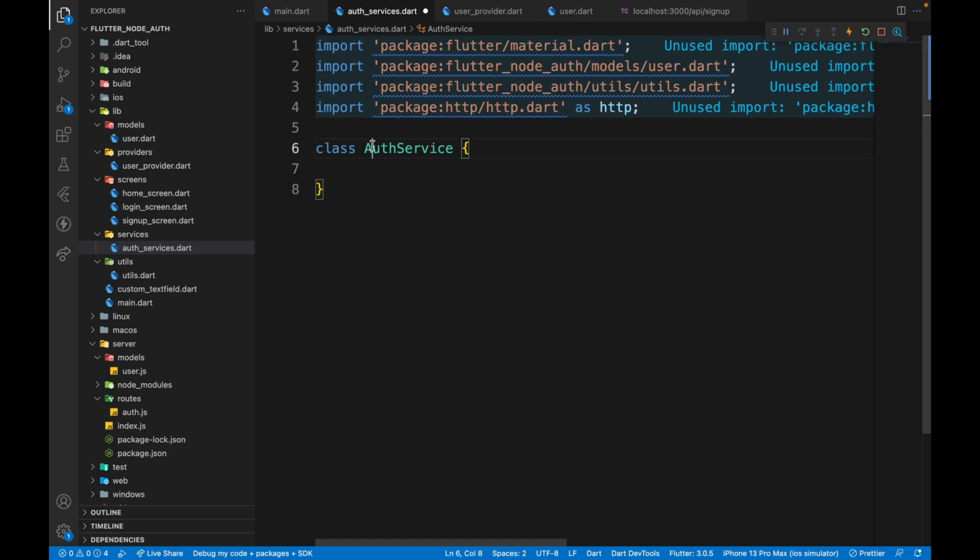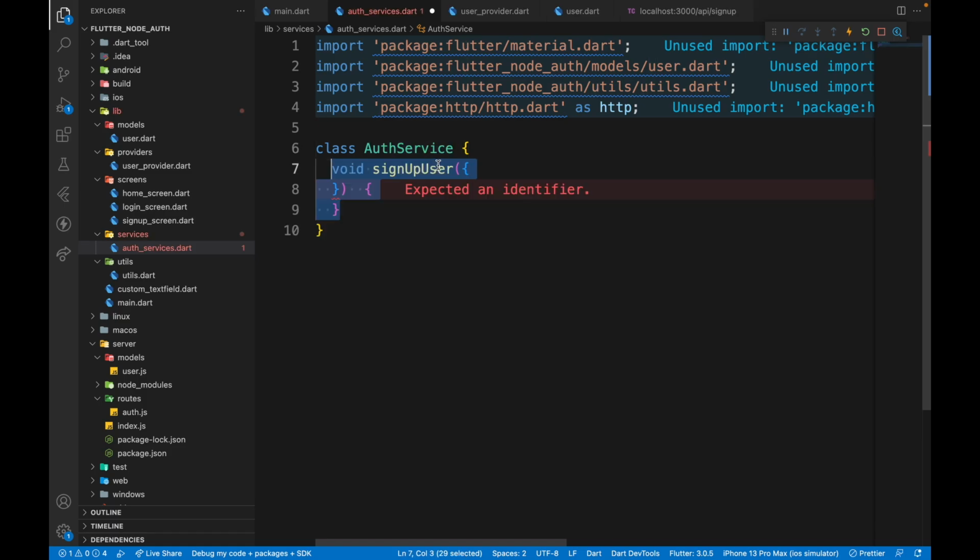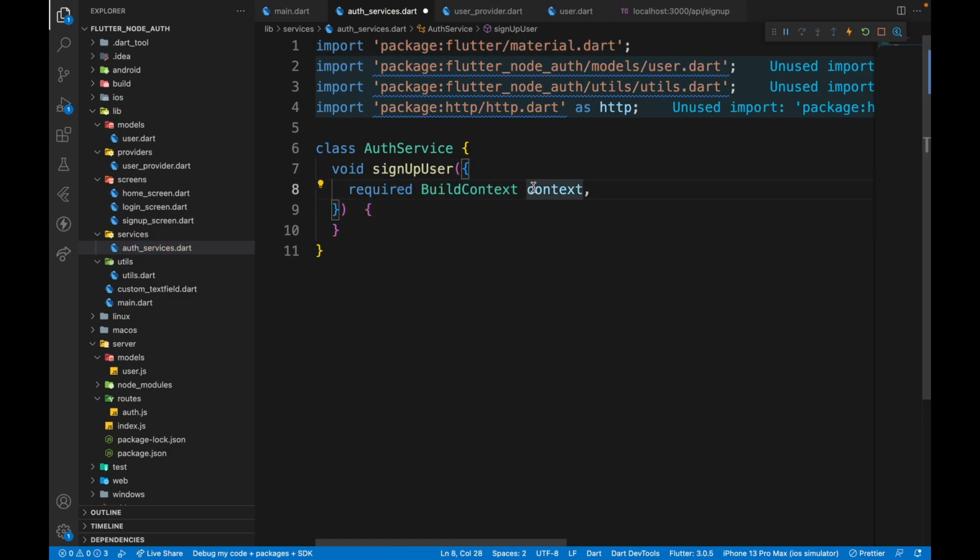I'm going to create the class of AuthService right now, then have a function called signUpUser. In this signUpUser function, first of all, we need a build context so that we can display a snack bar, because to display a snack bar, we need ScaffoldMessenger.of(context). Usually, to unit test as well and make your code neater, you definitely don't need build context here. But just to simplify my life and give you a brief knowledge of what to do to authenticate the user, this is how we are going to do it.